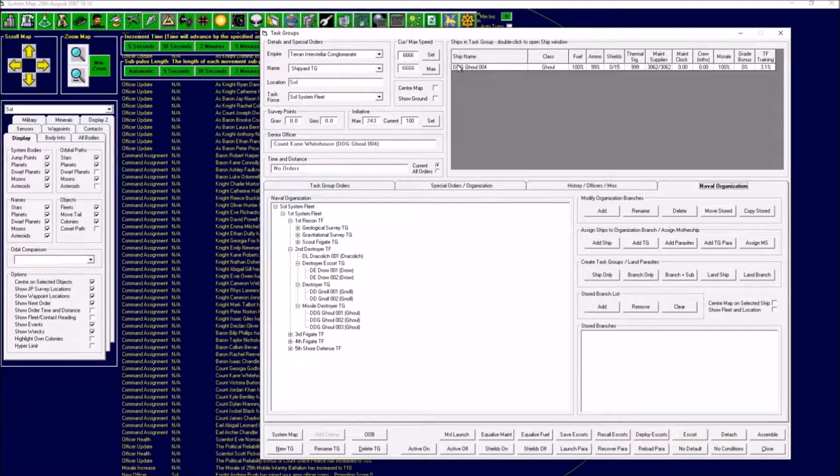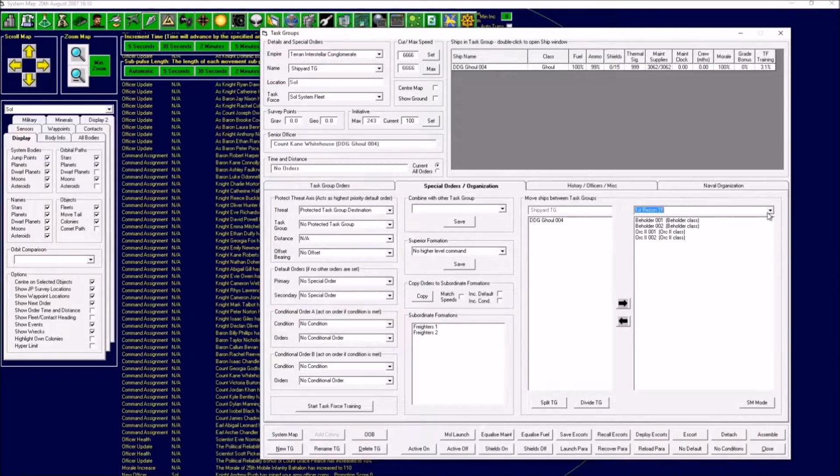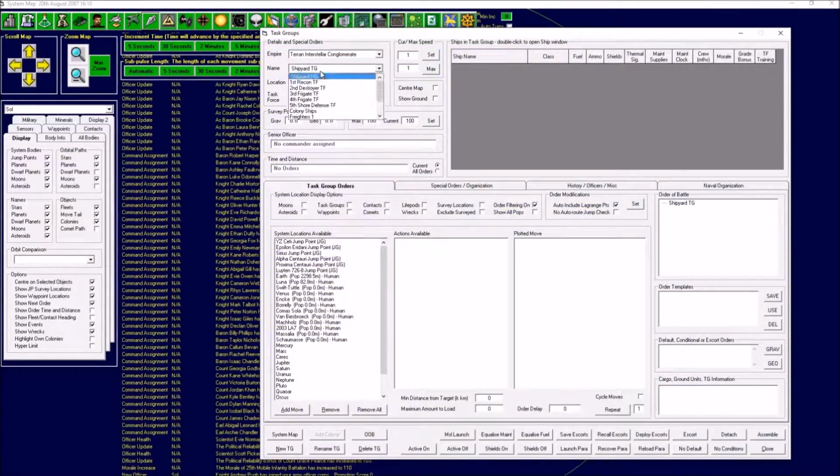So let's see, Shipyard Task Force, you are adding that to that organization branch, and now, let's just have you move the Ghoul to the second Destroyer Task Force. There you go. So we now have the current system fleet, I believe.